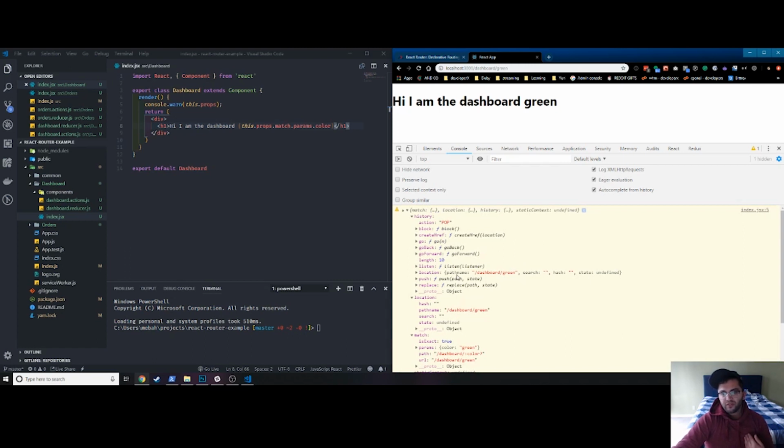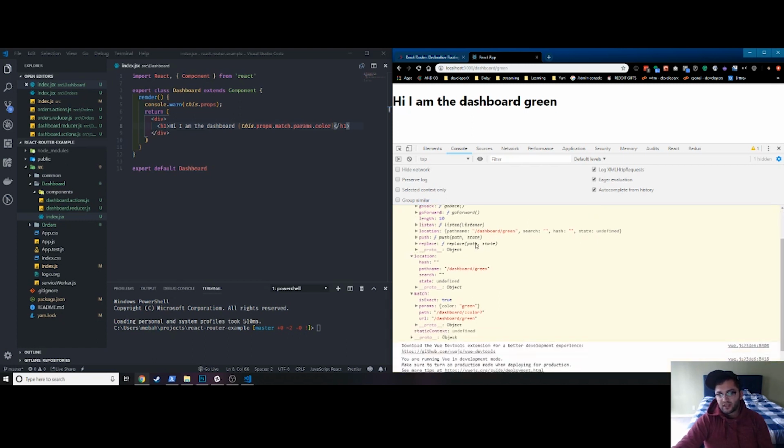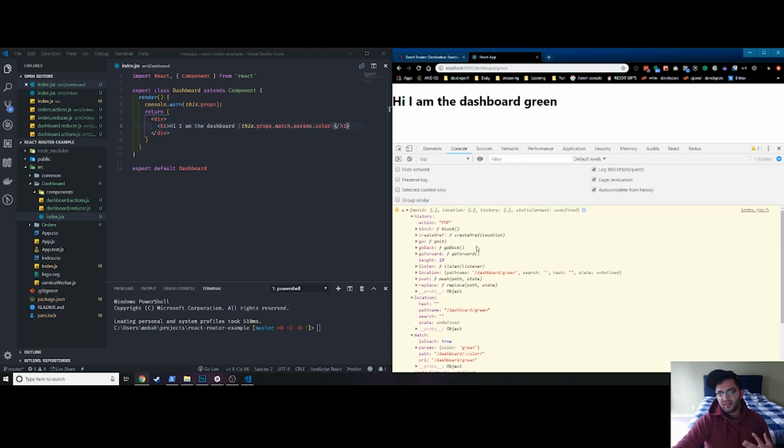So you can use these actual props here to do certain things. Let's say I wanted to move forward in my history. I wanted to go to a different link by pushing a button or something, and I wanted to use the history object. I can use something called go forward or go back or go. I can use push, I believe. I can replace that last piece that I went to and go to this different URL for like a redirect. So they're all here for us to utilize as we're going through this system. So kind of take a look into this history object and look at what things you can use to solve the problems that you're facing inside your application.